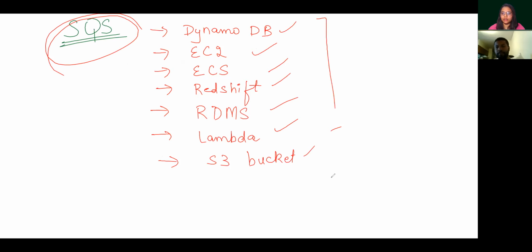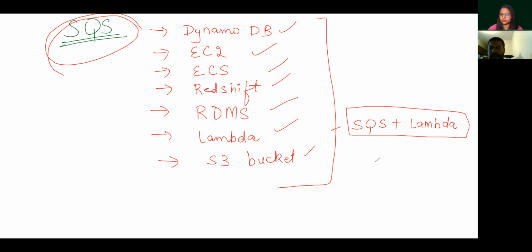Basically, it goes in combination. Say, like today I give you the example of SQS with Lambda. We use two services together. Usually, it is used for making distributed, or you can say decoupled, applications.